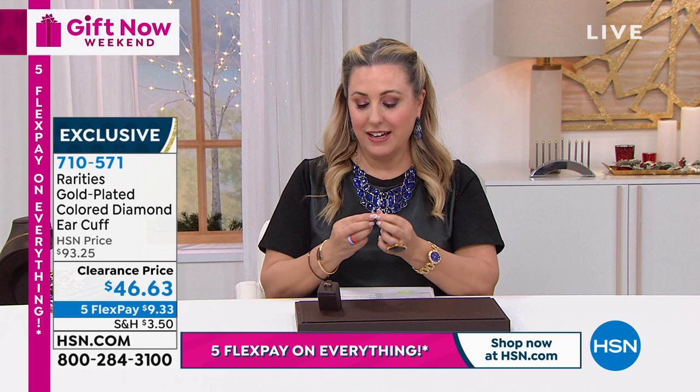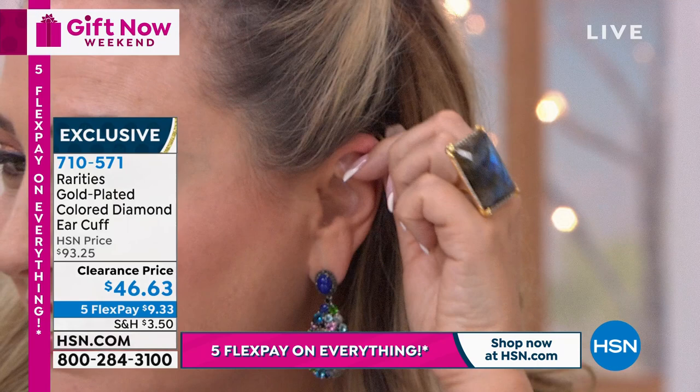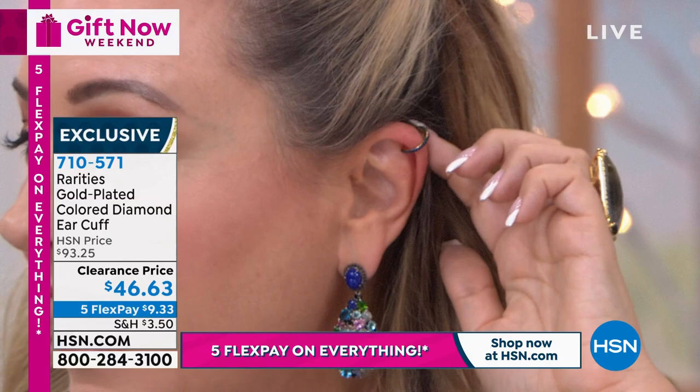I'm going to try to put this on - I think I got it. I'm feeling it. I need to put on my readers to see. I'm wearing mine too - you can hardly feel it, but there it is. It's comfortable. It's got like this edgy kind of thing. This is called my diamond off-the-cuff earring. I call it off the cuff because it's something exciting and unexpected - you might not have thought you'd wear a diamond cuff in your ear.